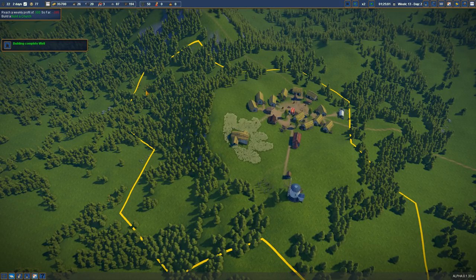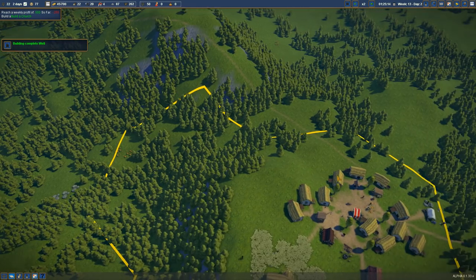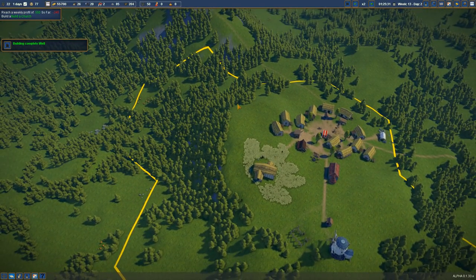I did see one good thing is it does have some berries down here in the corner. So, I mean, there's that. I don't know if these berries are ever going to run out, but I guess as we expand, we could set up like another little village down here. Might even be worthwhile setting up a woodcutter over here maybe and using them to clear out, or even set up a woodcutter down in here and using them to clear out some of that area.